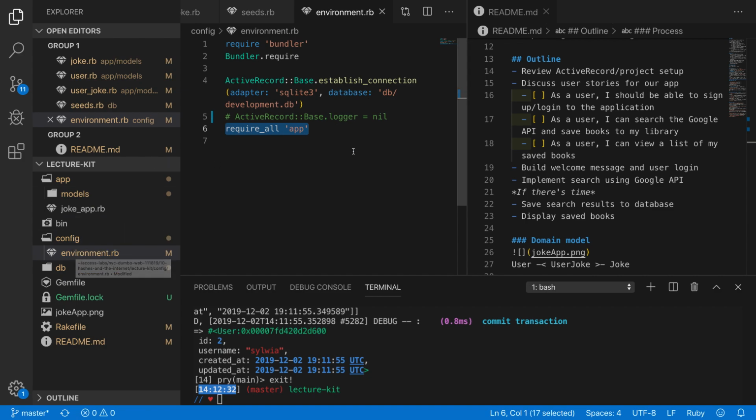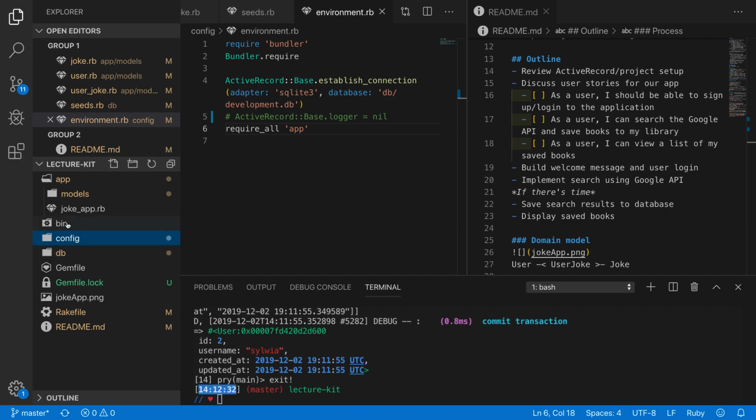So we are saying that our environment will work on SQLite. It will use this database that is under this address, database/development.db, and that will only work on the files that are in the app folder.